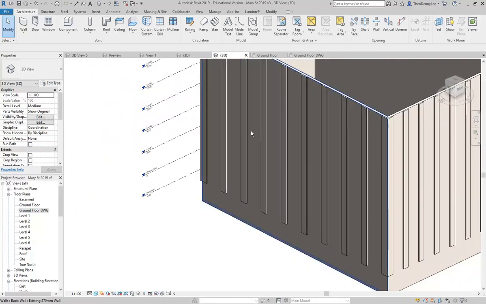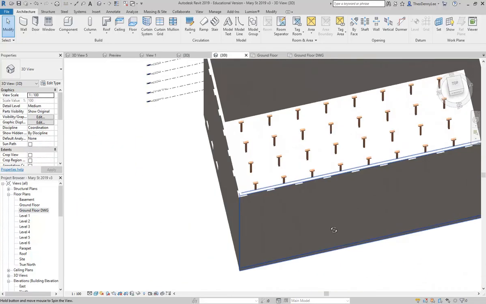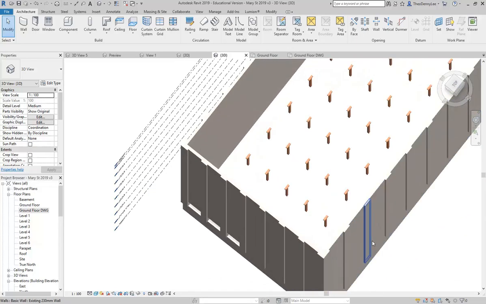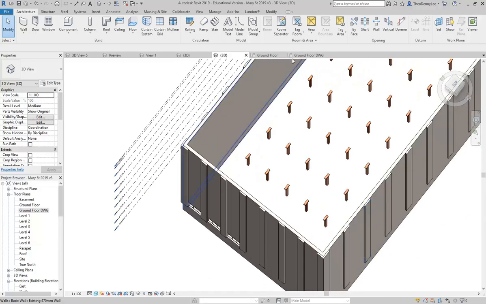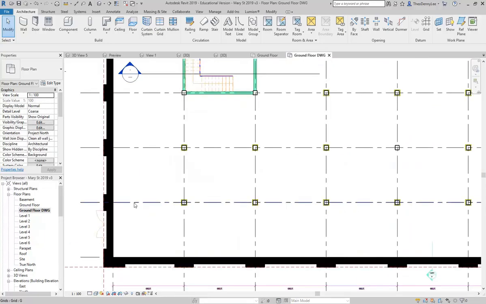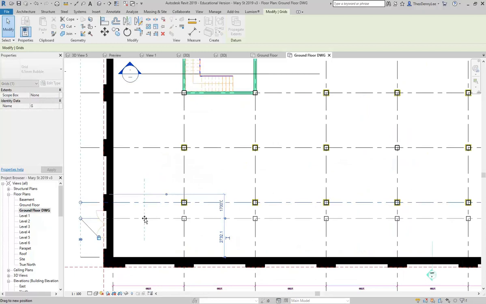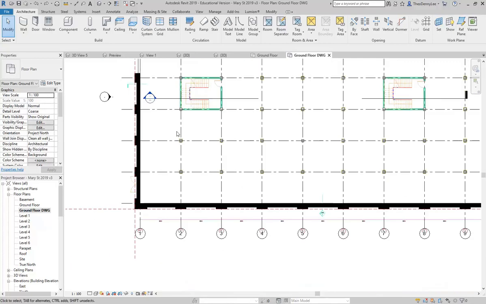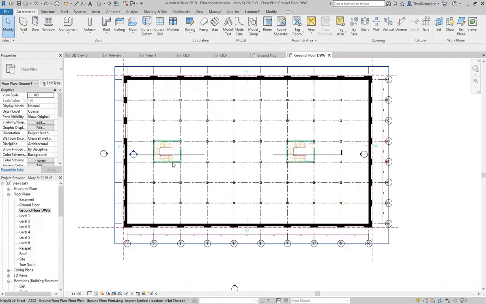And then if you go to a 3D view, it's a nice thing to check. You can see there all those columns in exactly the right spot. And just to show you how the grid works, say this was a real project and later we might have needed to move one of the grids. No problem. It takes the columns with it. That's a great thing. Oh, I'm going to show you that next. Yeah. Okay, so before we repeat them, you've got the right idea, because that's exactly what we're going to repeat.